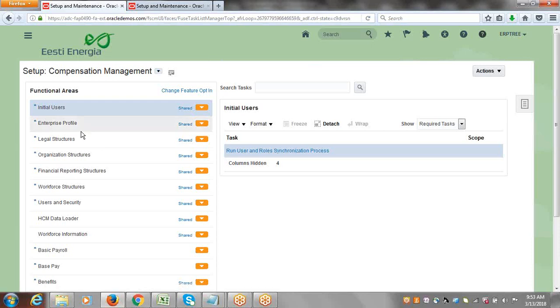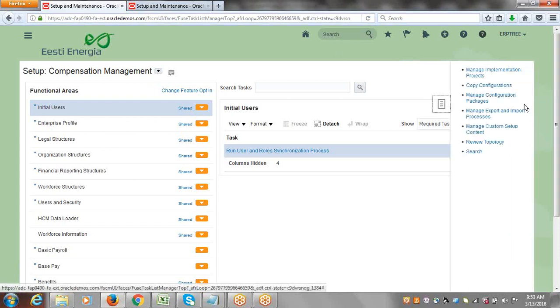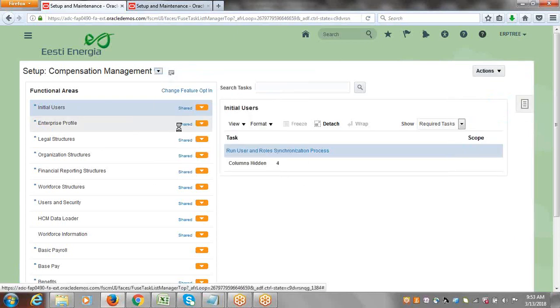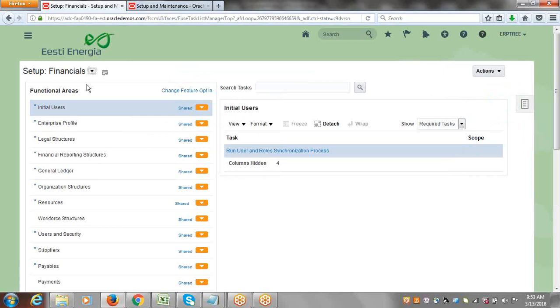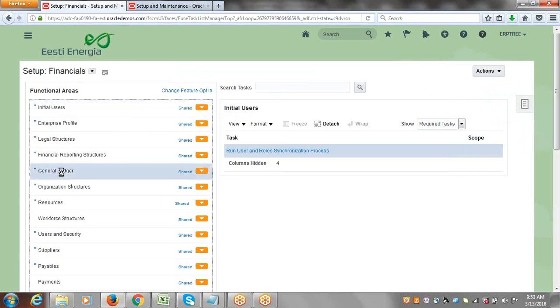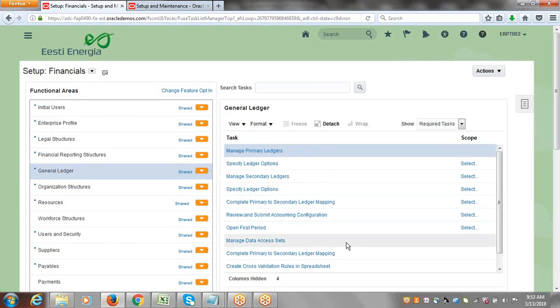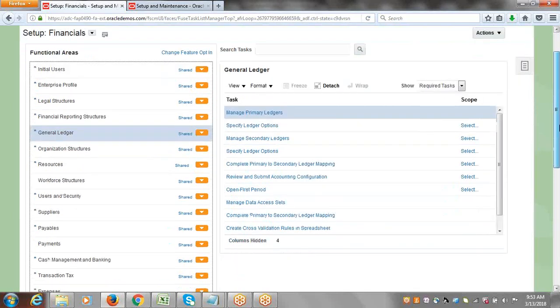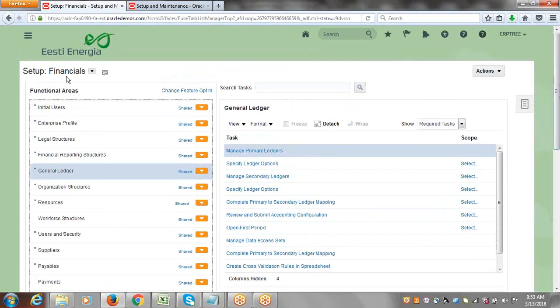These are the functional areas. The setups we will do from here, I'll take you through that. What we are not discussing, my request is don't focus on that. We never use this section to do the setups. If you want to see setups classified in a manner, you can see here Financials is selected. These are setups related to finance. If I select General Ledger, you can see the GL related list of setups, but we are not going to do from here since this is not a project oriented setup.